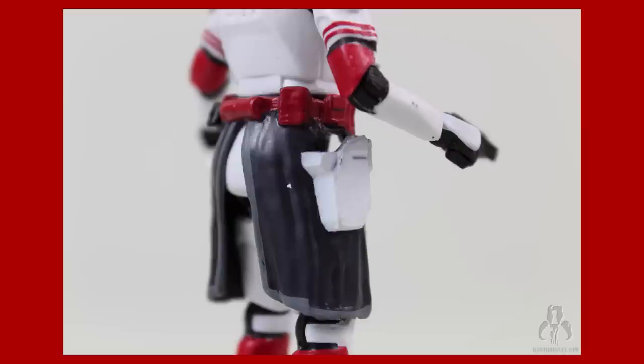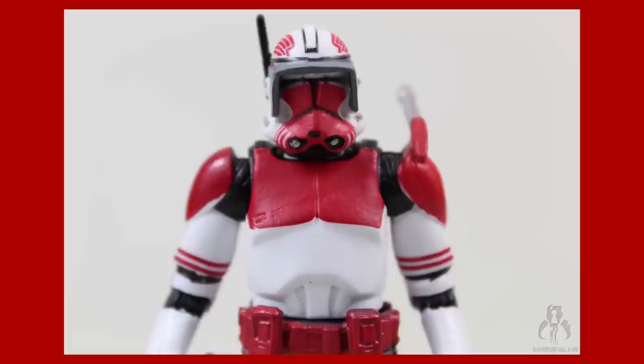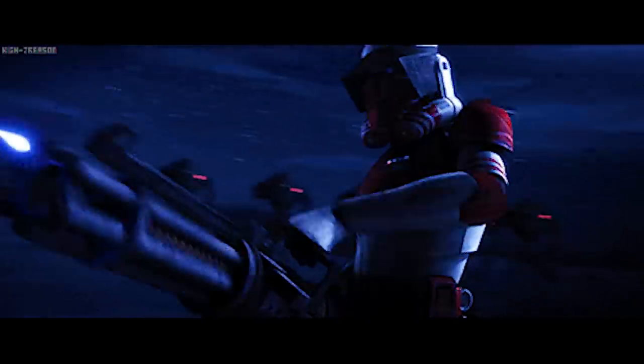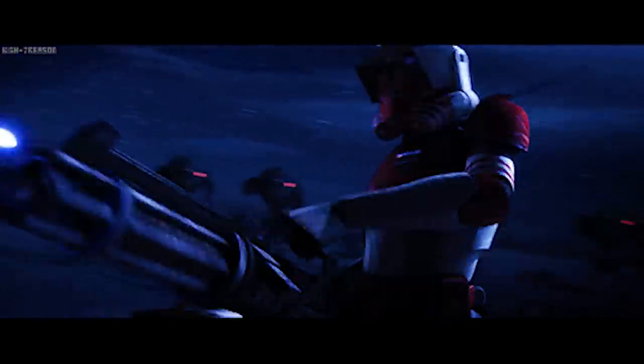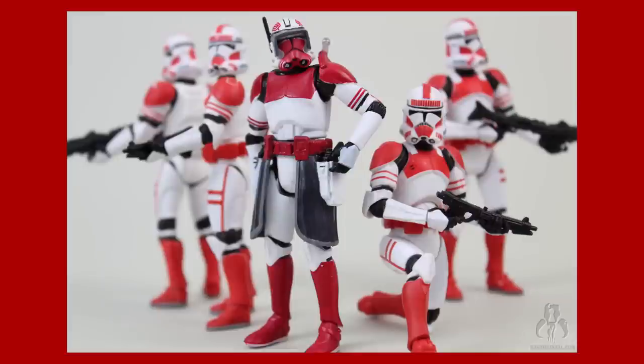Thorne also has the dreaded plastic molded skirt around his waist, drastically reducing his legs' range of motion, which is actually also a problem with his head. Even though it's a ball joint, you can't move it very easily. His paint apps also vary between figures, as some of them have nice sharp paint jobs, and others much more on the sloppy side. Not only that, he lacks the chaingun from his Clone Wars episode, which most likely would have helped collectors overlook the figure's other noticeable drawbacks, and would have made the figure pretty badass. So it's still a decent figure, and worth picking up if you can get it for a good price.